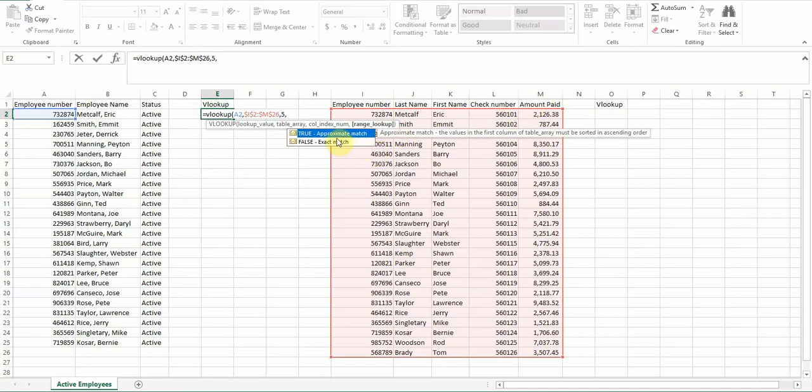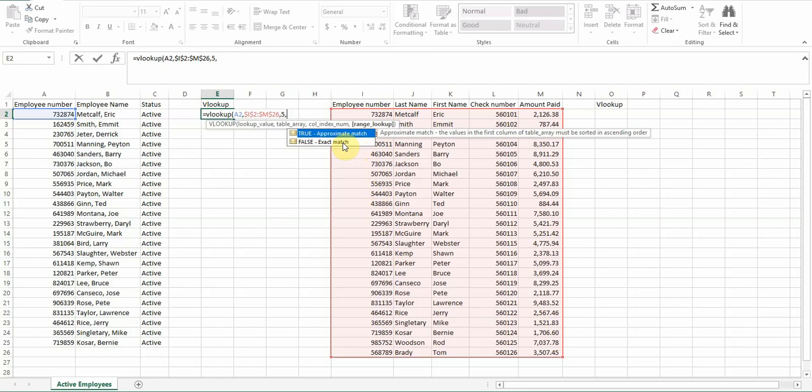And then the next piece of the formula is either true or false. True will give you an approximate match. So it looks up this 732,874 in this information here, and if it doesn't find an exact match, it'll return something close to it. So I don't really recommend using true for this formula.